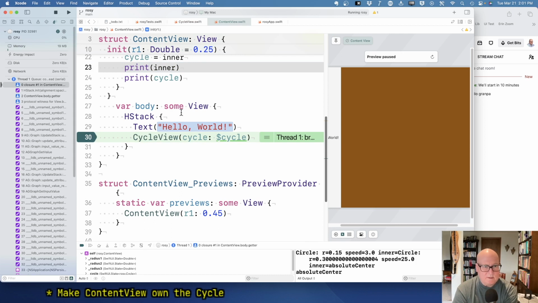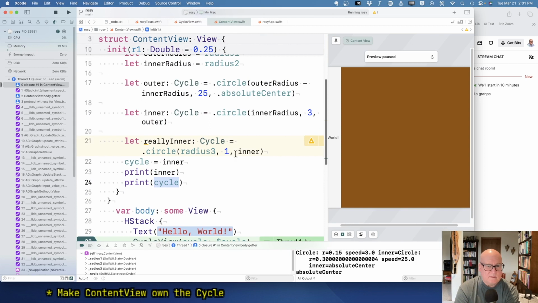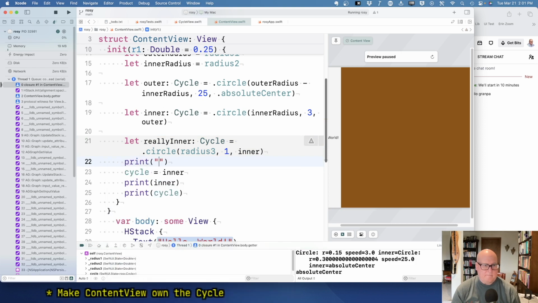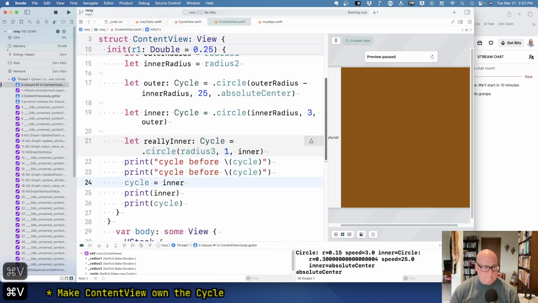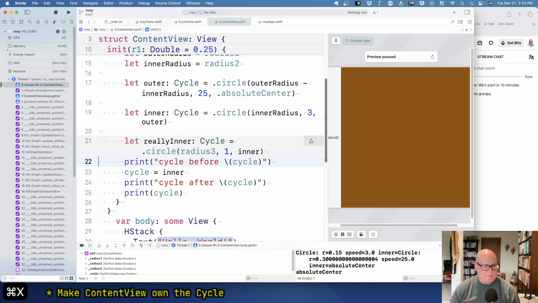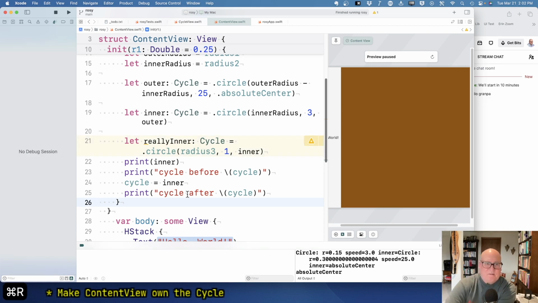And it points to absolute center, but then cycle is still... okay. After is cycle. Okay, let's print inner before these two. I think this is just going to reveal that assigning cycle doesn't change it, which is like, no wonder.